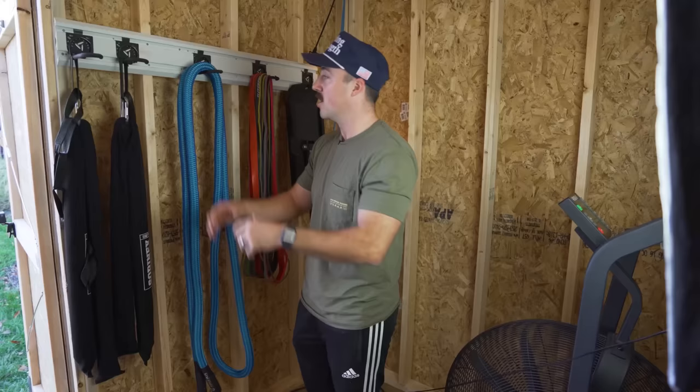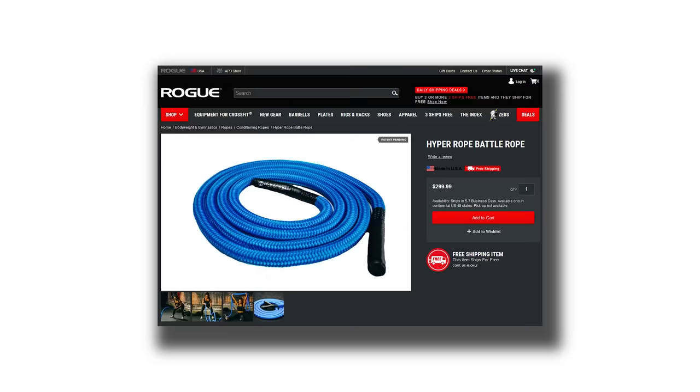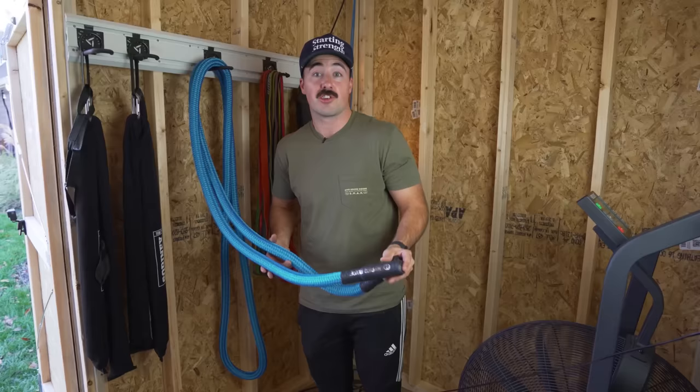So I've got chains, I've got a battle rope. I like battle ropes for different shoulder and conditioning workouts. This one's from Hyperwear, it's called the Hyper Rope. You don't have to attach it to anything. I think for this space, it works really well. This one's more expensive. What I would suggest oftentimes is just going to an Army Surplus store and getting a manila rope.